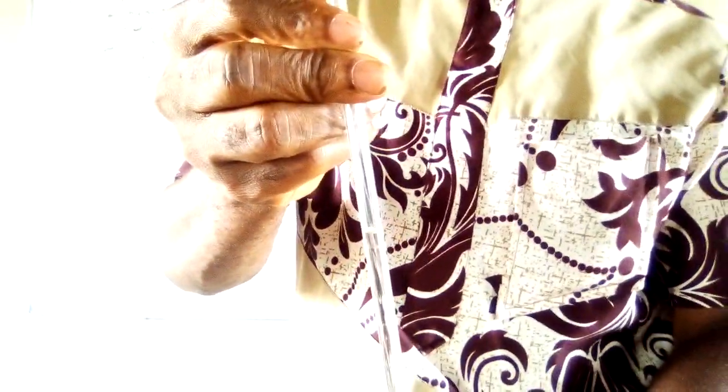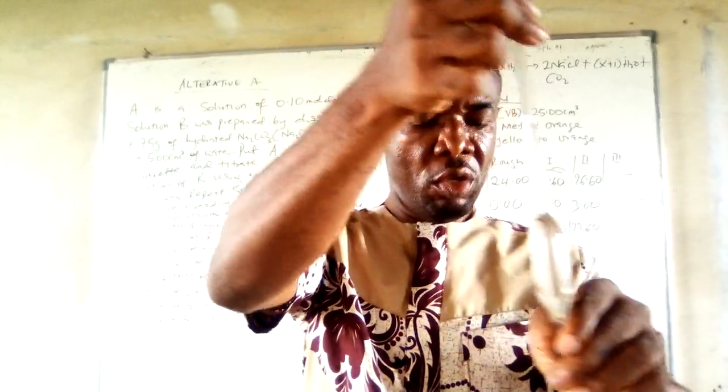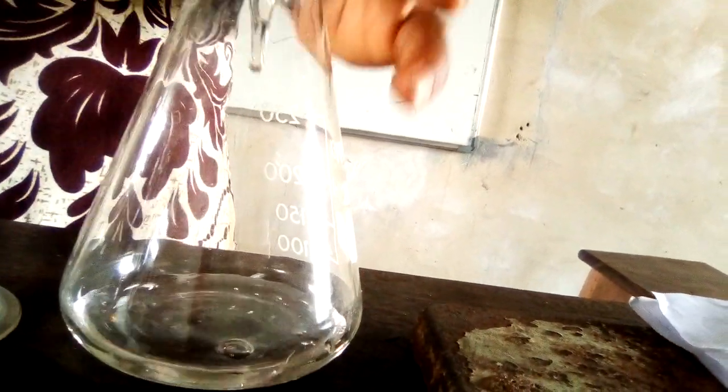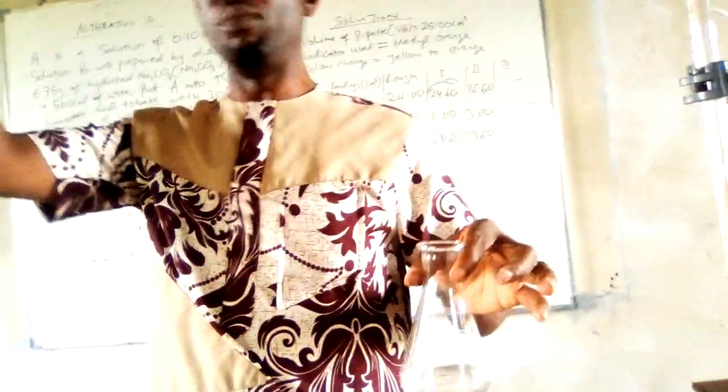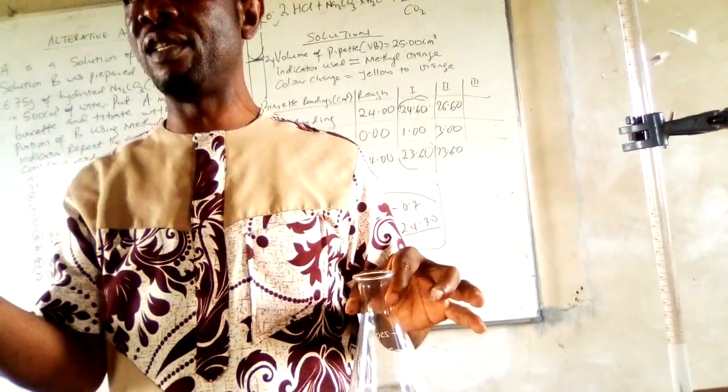So release it until it comes to, just shift your hand a little, until the bottom of the meniscus sits on the ring. So you can see it is sitting on the ring, the bottom of the cup. There's a ring here. So this is 25 cm. When you transfer the base into the conical flask, you will have an additional drop remaining at the tip of the pipette. This is called a pipette. Additional drop. Don't blow it, please. Just drop it there and take it out. Don't blow this additional drop, because that additional drop may be an extra drop of the base. So it's meant to deliver exactly the 25 cm.